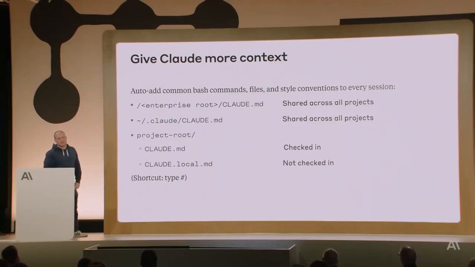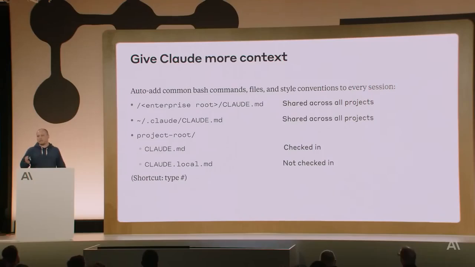It's just for you. The kinds of things you put in CLAUDE.md are common bash commands, common MCP tools, architectural decisions, important files, anything that you would typically need to know in order to work in this code base. Try to keep it pretty short, because if it gets too long, it's just going to use up a bunch of context, and it's usually not that useful. So just try to keep it as short as you can. For example, in our code base, we have common bash commands, we have a style guide, we have a few core files, things like that.